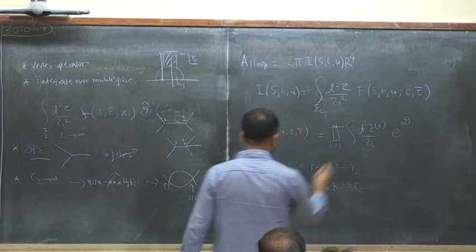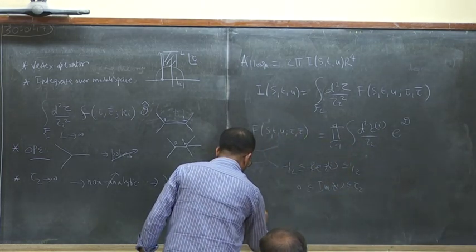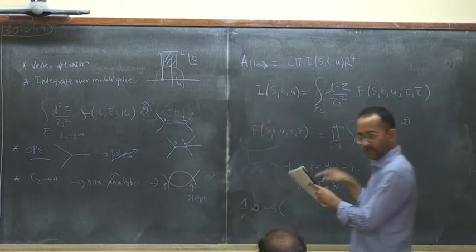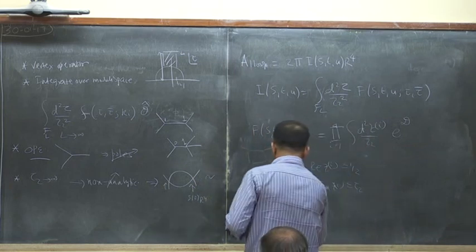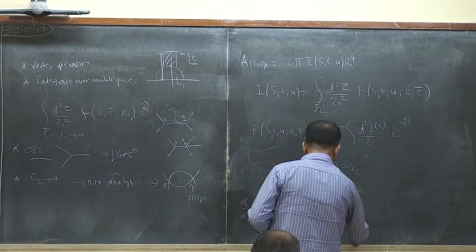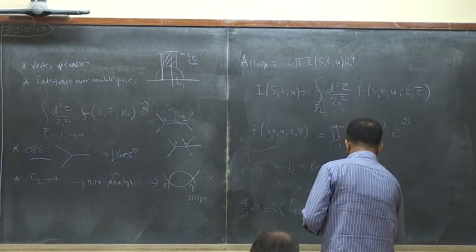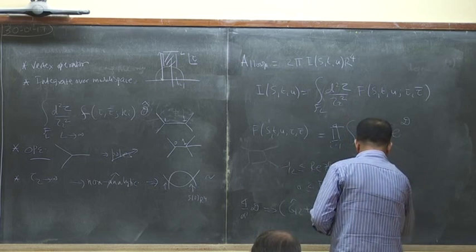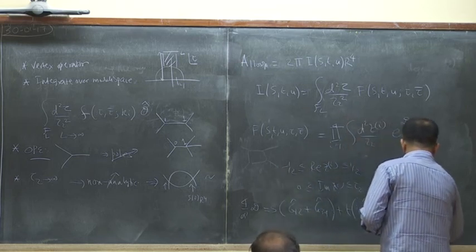So I must tell you what this D guy is. So 4 by alpha prime, D is really S. Okay, 1, 2, 3 and 4 are the insertions on the worldsheet. So these are the Green's functions, scalar Green's functions, from 1, 2, 3 and 4. This is 1, 4. This is 2, 3.